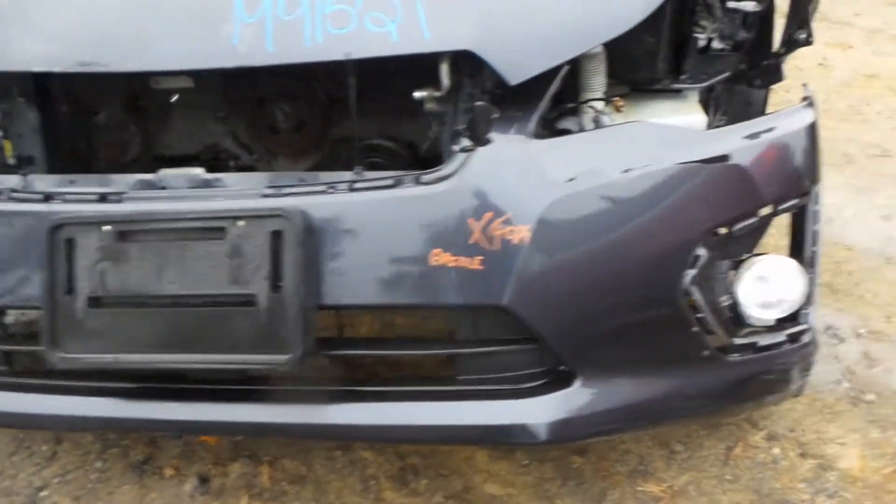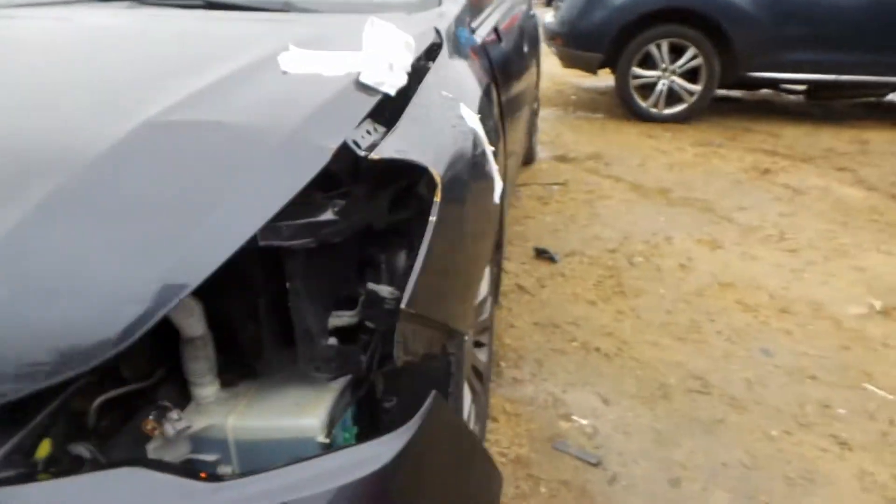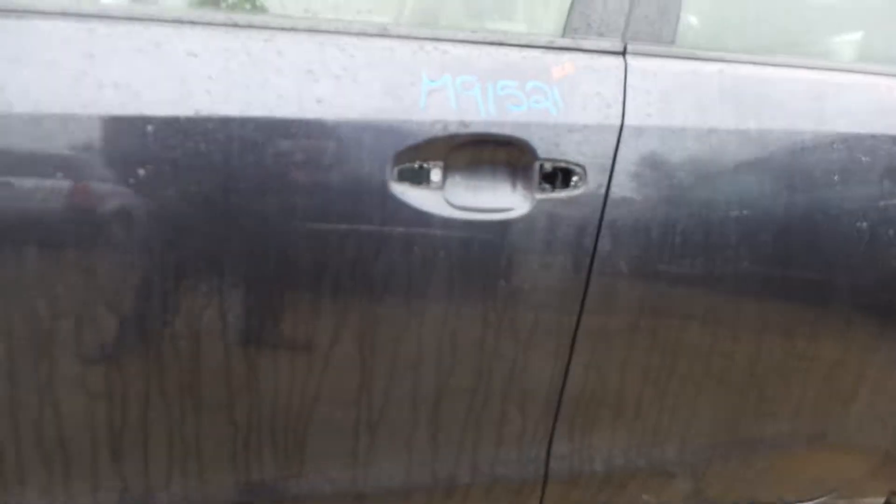You got a good lower center grille here, got a good left and right front lamp. Headlamps nowhere to be found, fender no way. Left knee complete with control arm, spindle, and strut. Left front door — you got a little bit of lip damage up toward the front, and it is minus the door handle, I don't know where that is.